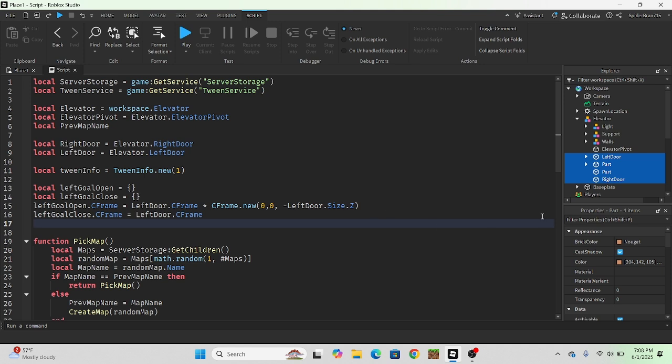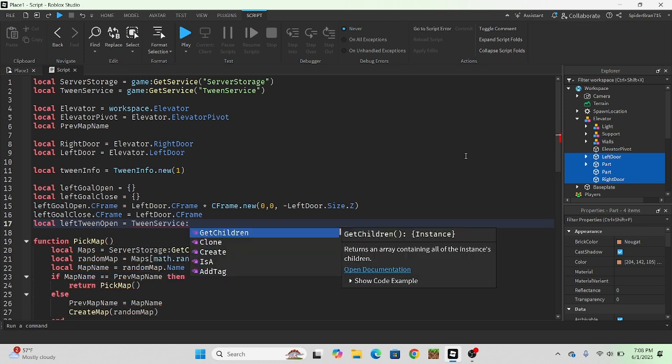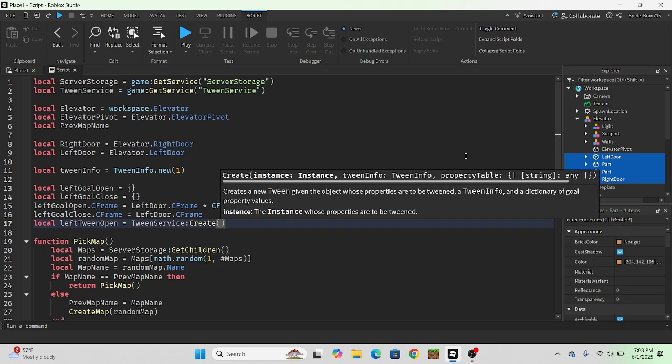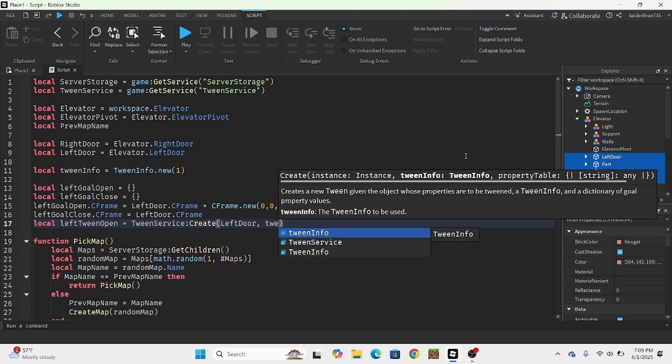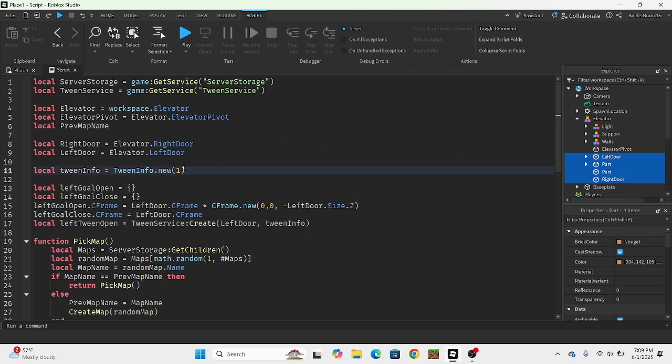Now we need to make the tweens. So local left tween open is equal to tween service create, and you just put in the object, so left door, the tween info, which you could add more, like you can make them bounce back.